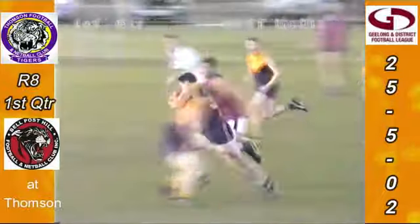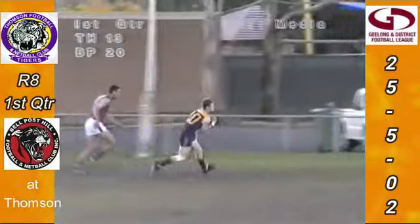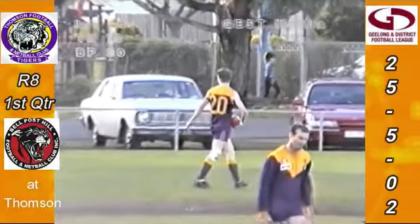From the kick in at Godfrey Street, Tim Gardner runs free, gets a short little kick away, sees Randall out of the corner of his eye, who then handballs it back to Bradley. They're running through centre half forward. He goes long. Roberts keeps his eye on the ball and should mark it. He does. Vid Maranovic just turned him around, and Brad Roberts was able to take the mark 10 metres out directly in front for Thomson.